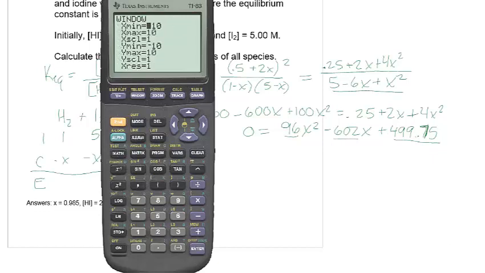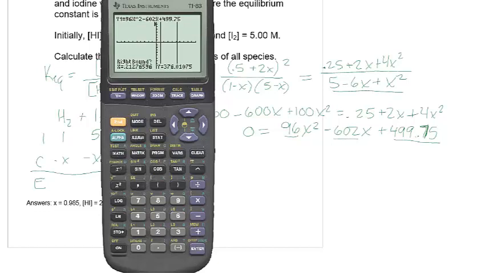You want to set your window, standard window is fine, negative 10 to 10 on both axes, and then you will graph it. And as you can see, mine is this parabola that you can't see the bottom of. These are the two axes. And so what you want to do is find the 0 value. And there's a way to do that by hitting second, calc, choosing 0, and then you want to set the left bound. And I'm at negative 0.6 right now. That should be plenty low. Actually, we could even move that up to 0.